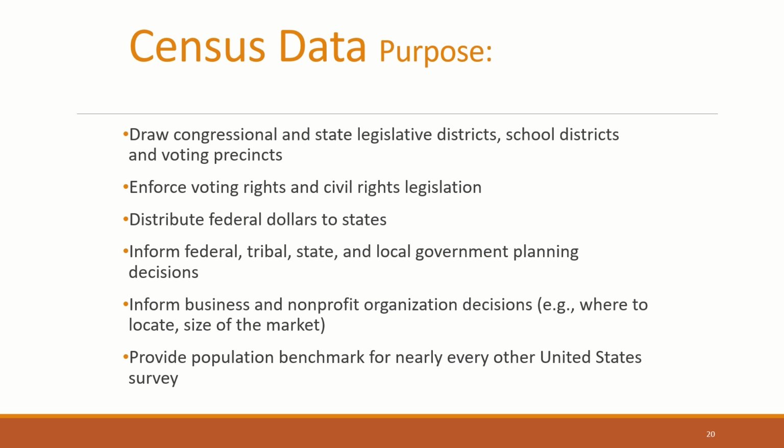The census also informs federal, tribal, state, and local governments in a whole host of planning decisions: transportation, education, environment, health, and so on. Also, businesses and nonprofits will use this information very extensively to do things like figure out where to locate their businesses, how big their markets are, how to basically maximize their profits, or how to help people in the most efficient way possible. And also the census is used as a benchmark, as a base for a lot of other surveys that are done in the United States.